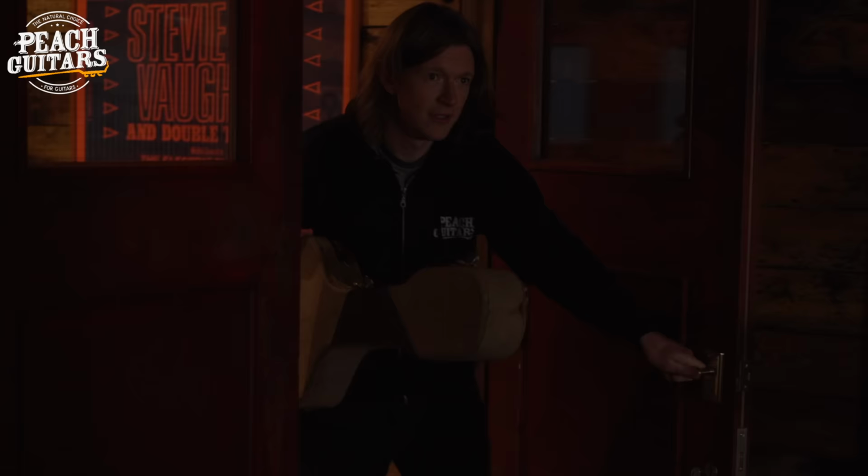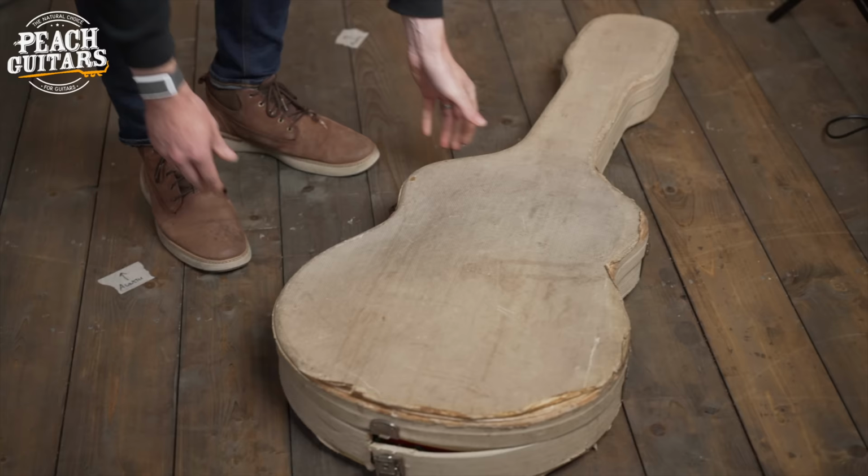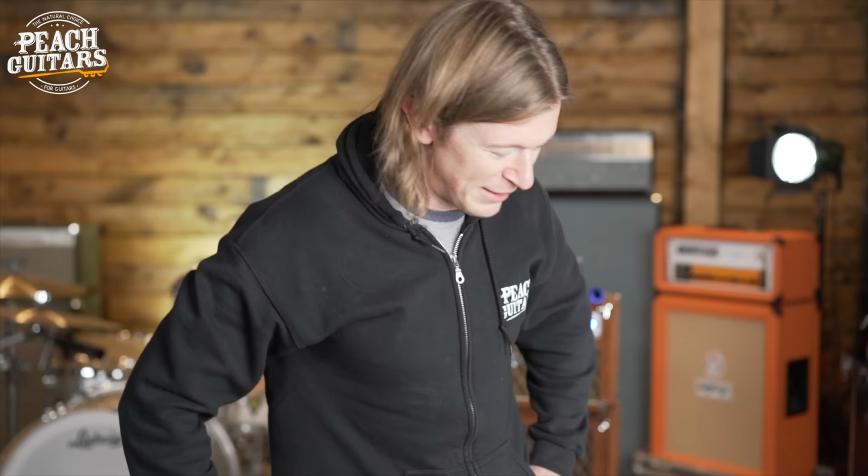Crusty piece. Yeah, but it doesn't get much nicer in terms of crusty than that, does it? Well, yeah. I noticed that you're carrying it under your arm and not using the attached handle. You'll see in a minute that the guitar's fared slightly better than the case has. Maybe I'll treat it to a new case. I'm excited to see this.